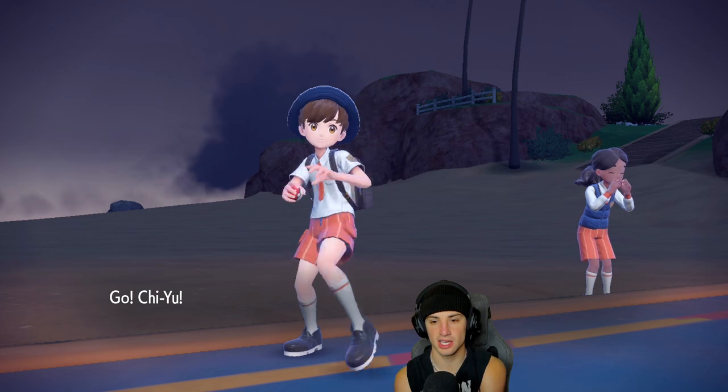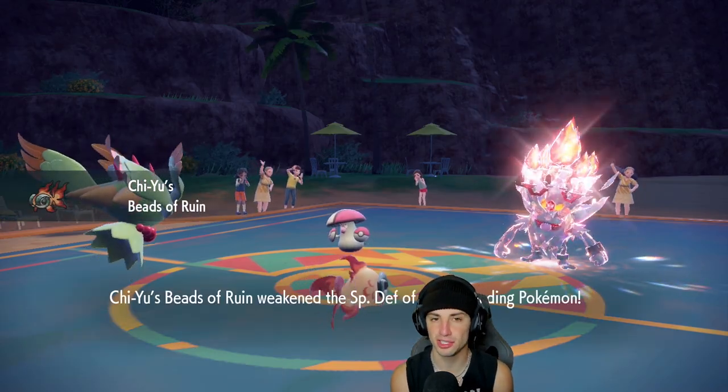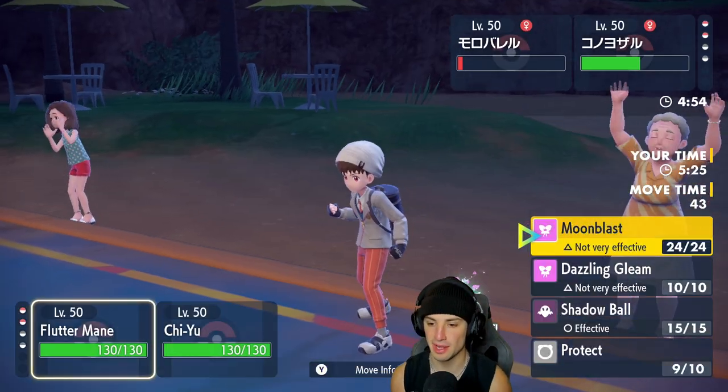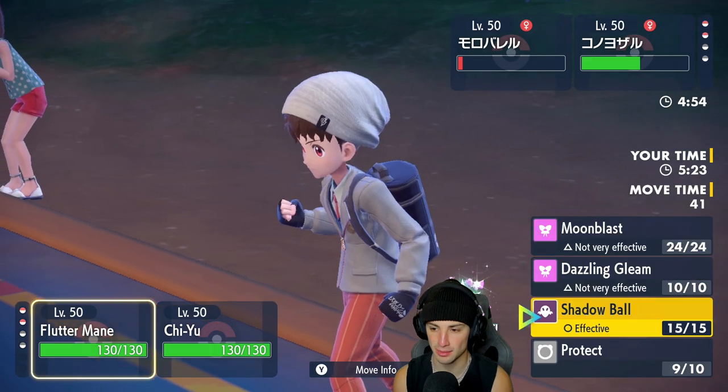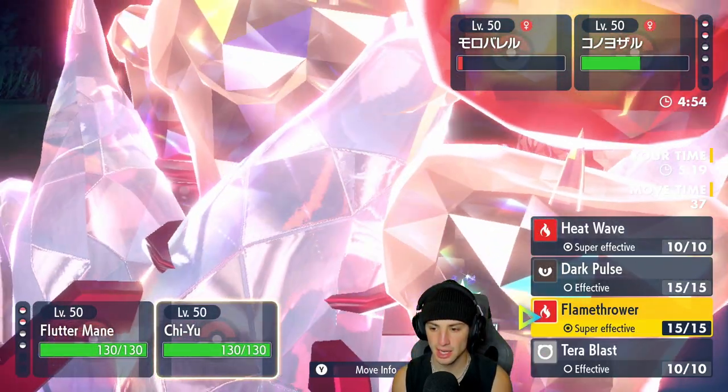And I'm just going to Terrastallize my Chiyu. And the reason I want to do that is just so Drain Punch doesn't hit any of my Pokemon and we're all Ghost. And we can just go from there, right? That's exactly what I want to do. So I'm going to Shadow Ball this slot. And I'm going to be choicing.